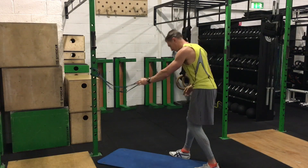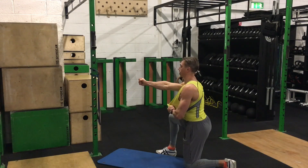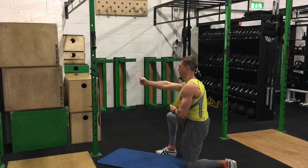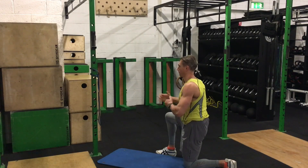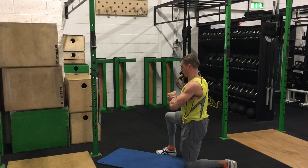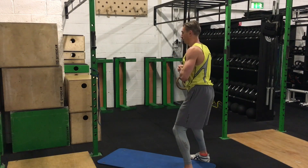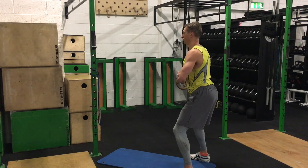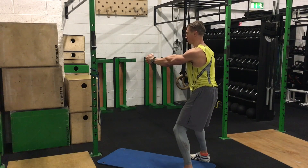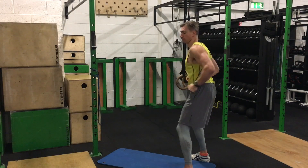Common mistakes in this position — whether half kneeling or standing — is that the back is too overarched. You need to tuck that pelvis under a little bit more, really use your abs and not overextend that lower back. This also goes for being in a standing position. A lot of people will get themselves into a poor position and say they don't really feel their abs, they feel their back still. It's probably because they're overextended. Generally, the hip flexors are quite tight in that same person as well, but not always.